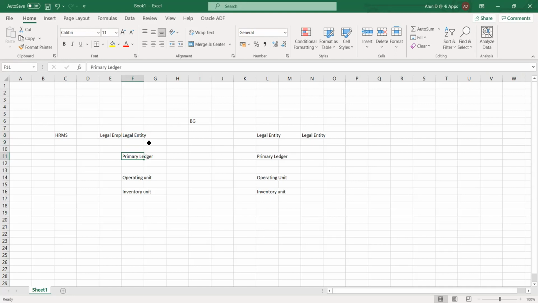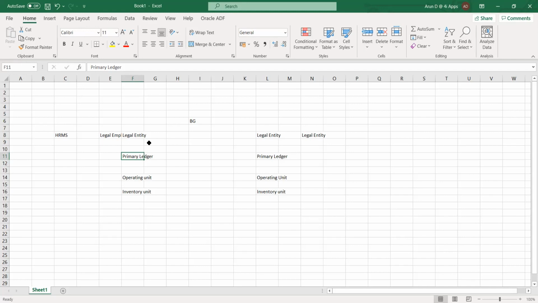And then we have the primary ledger. Now what is a primary ledger? Let's say we are running a payroll for an organization. Let's take the same example, Reliance. Now if I want to run this payroll, it's not that I will just take a report and see the benefits and the deductions. I should always link them with specific accounts. Where will these accounts fall? They will fall into the GL module. So this is what we call a primary ledger.